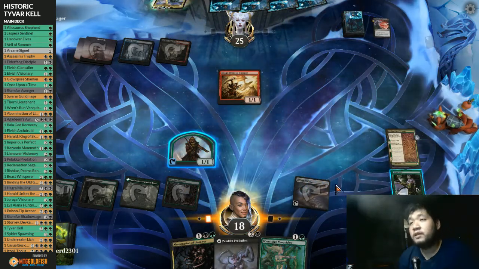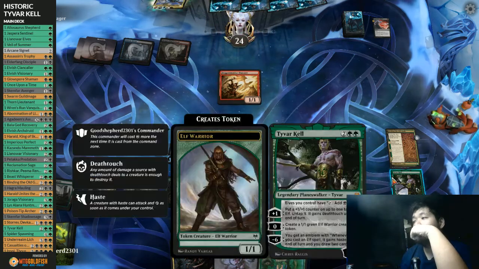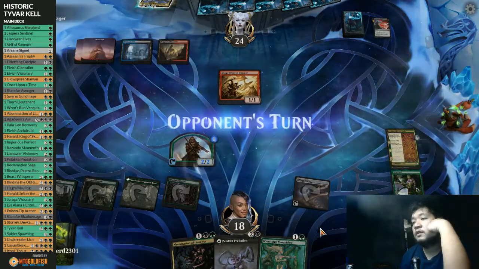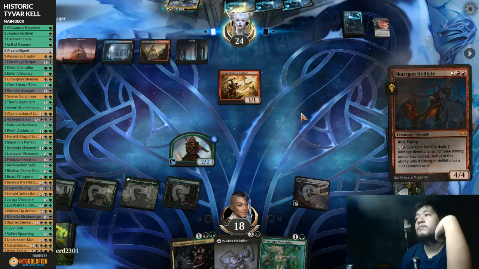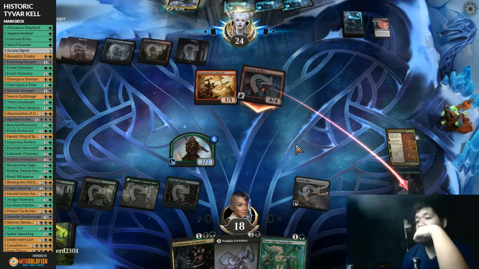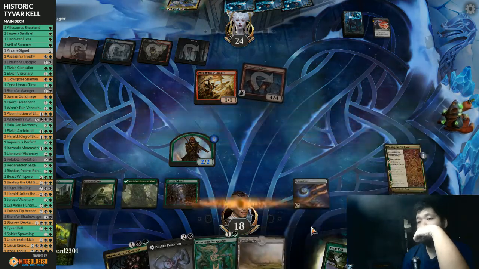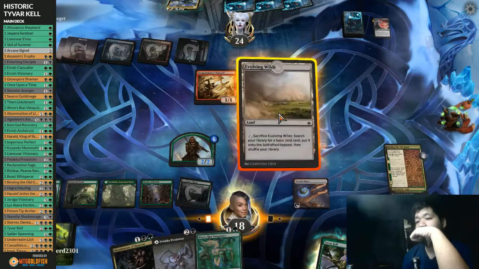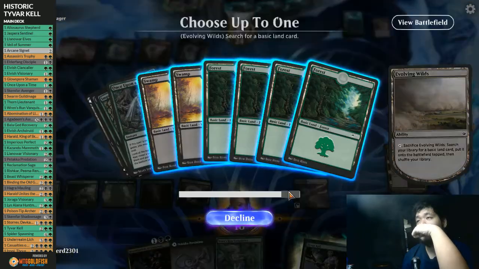So at least we get to ramp a little bit. I'm going to swing first, see if our opponent trades. Come on, we can do this. Scargun Hellkite. Okay, snipes Tyvar. Yeah, we'll move to command zone. Hit an Evolving Wilds. Oh wait. We will get some additional mana, but ETB's tapped, so it doesn't really matter. So that's gonna have to wait a bit.